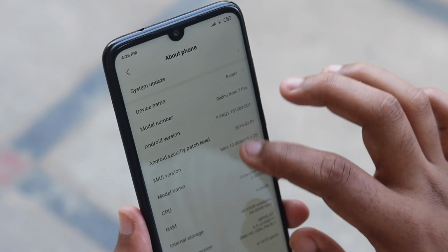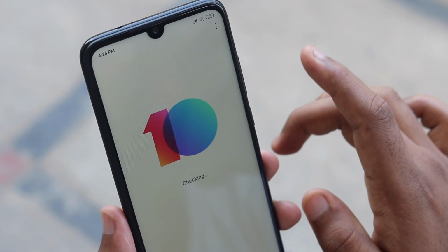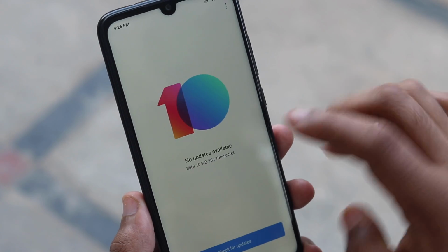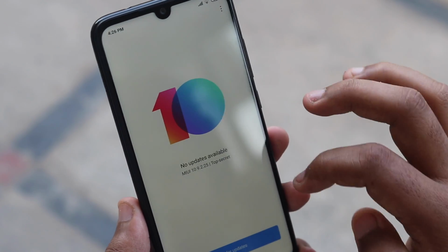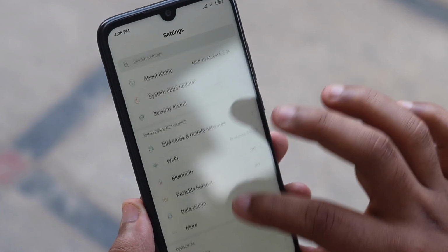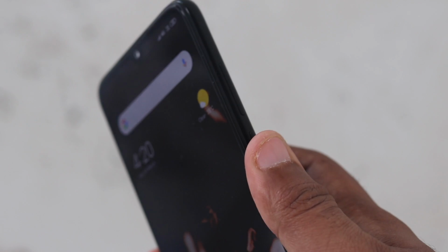Like the older Redmi Note phones, the Note 7 Pro also rocks a 4000 mAh battery, and it has support for Qualcomm's Quick Charge 4 Plus technology. Inside the retail box, Xiaomi is bundling a 10-watt charger, which is also a welcome change this year. Talking about other hardware features, the fingerprint scanner on the Note 7 Pro is present on the rear side, and it gets the job done like any other smartphone.